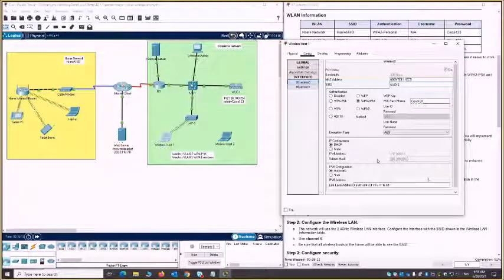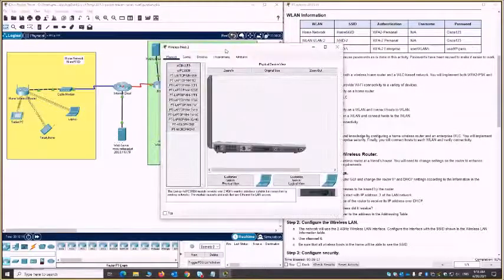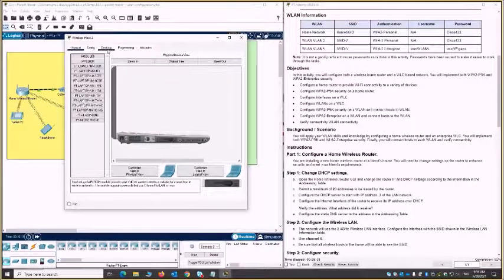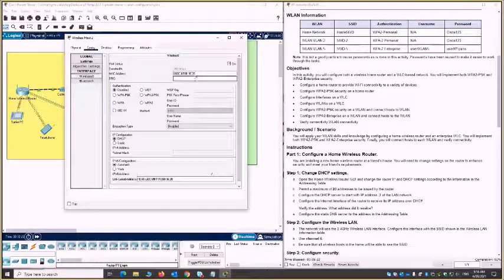All good. Now wireless host 2. Again, we can do the config route on wireless. So SSID-5. Now we're just using WPA2, and we've got to use this username and this password.